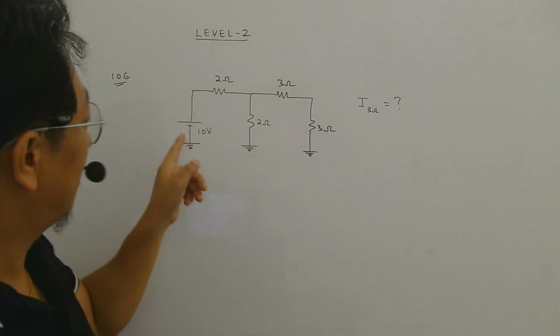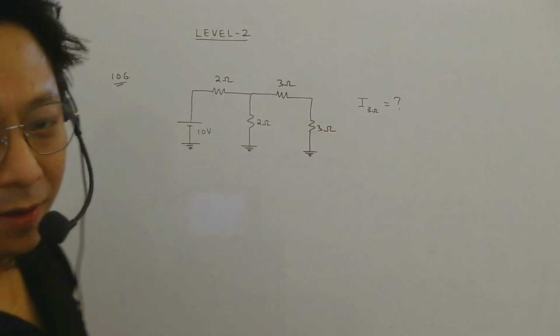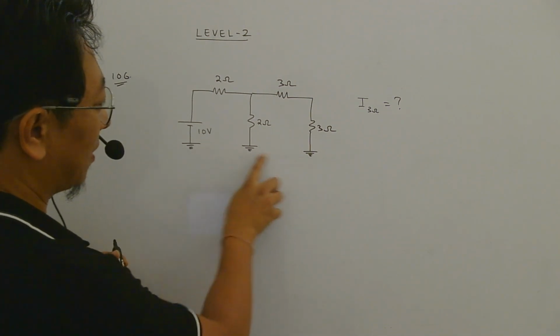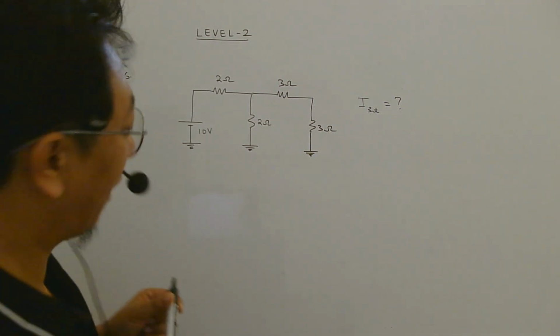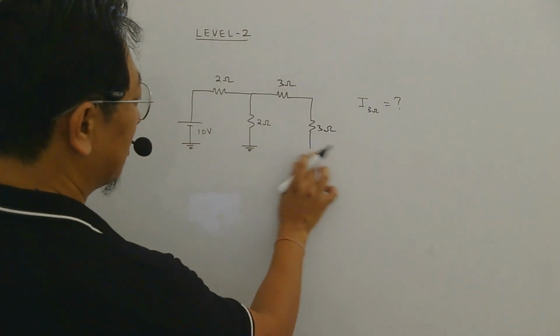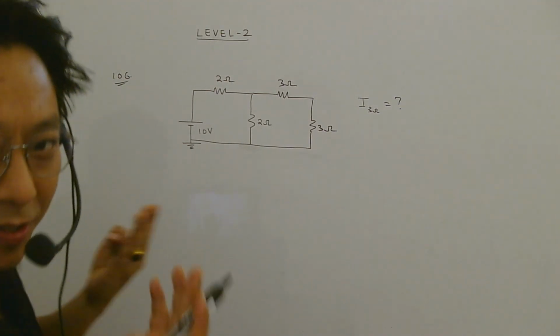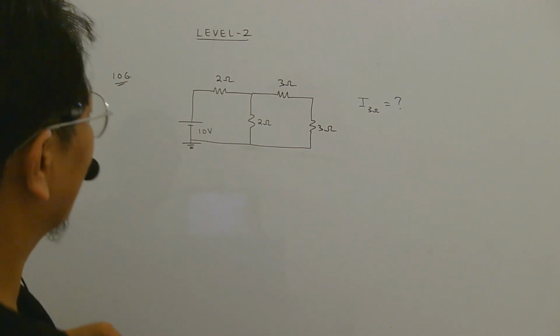Now in the next question 106, they have given you some resistors and cell, and they want current in 3 ohm. Now this circuit looks slightly different because they have given all this as grounding, and here open circuit you may feel, but actually it is not open because all these are connected to ground, means you can connect this thing directly to this ground. So it's the same thing because potential of all these points is 0 volt, right?